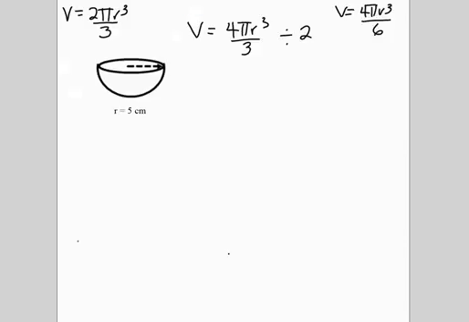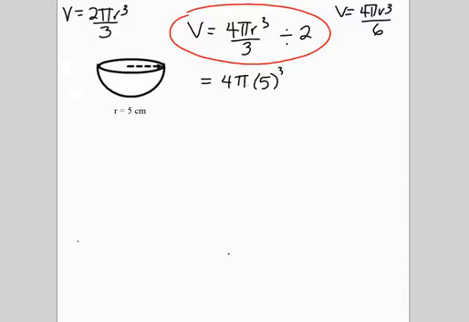For most of you, I think this is the formula that you're going to find is the easiest one to work with, and I'll go through the steps that you would punch into your calculator. So again, we write our formula, then our work, and then we're going to punch it into our calculator to get the answer. So what you'll punch in is 4 times pi times 5 cubed. Then you'll divide that by 3, and you'll get about 523. Then you'll divide it by 2. So you're just going to divide and then divide. And in the end, you'll get 261.8 if we round that to 1 decimal place.